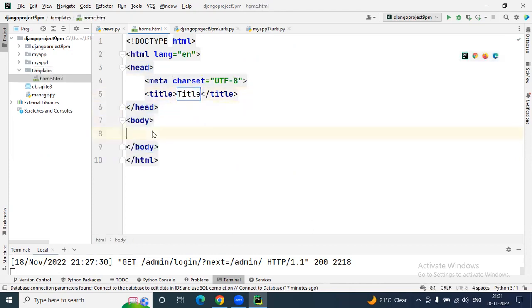In this HTML body section, I want to write something simple in an H1 tag, so that whenever I come to this page, I can recognize whether it is the home page or not. So that's what I'm giving: this is home page. Fine, sir. So home.html is ready under the templates folder, clear, sir. Now you can see this in the views section.